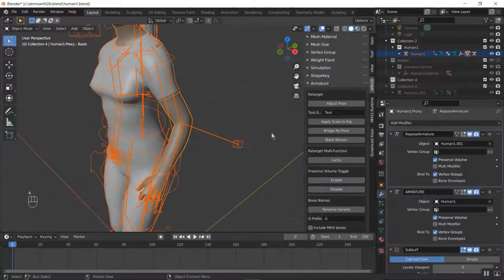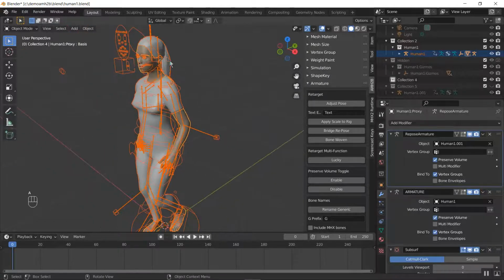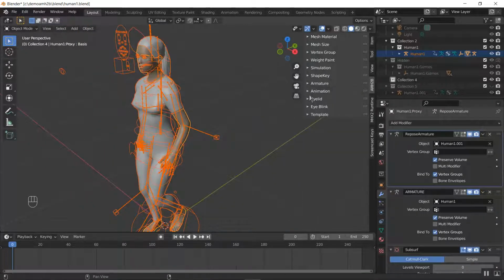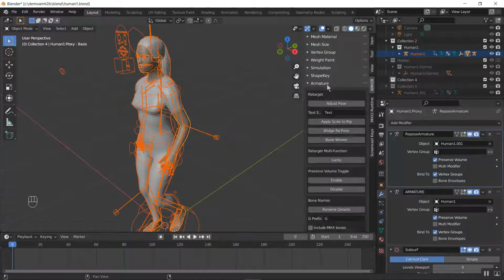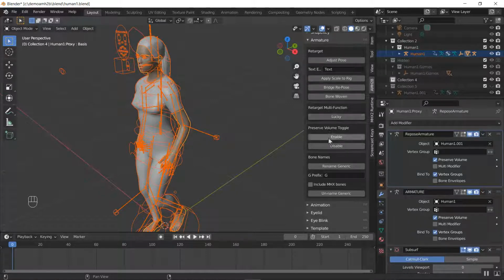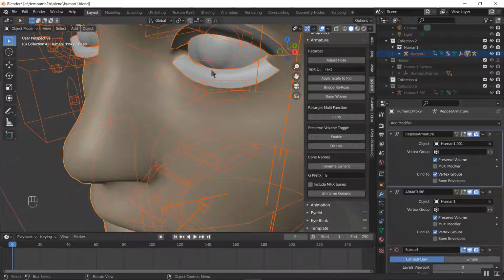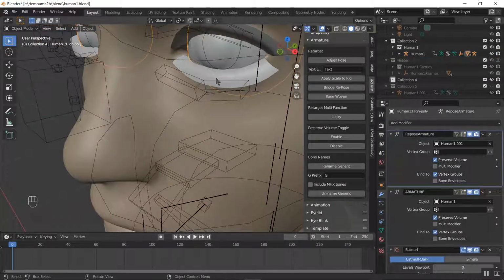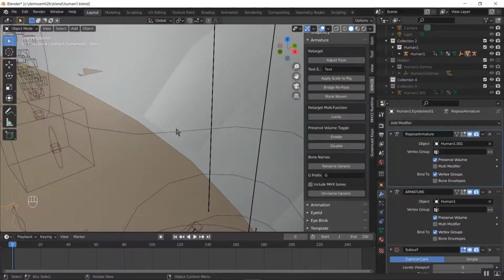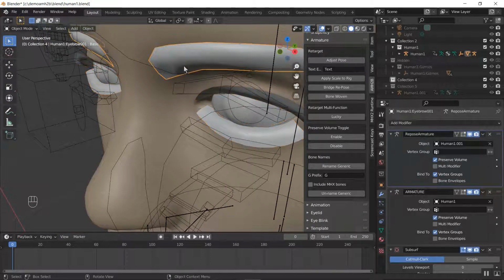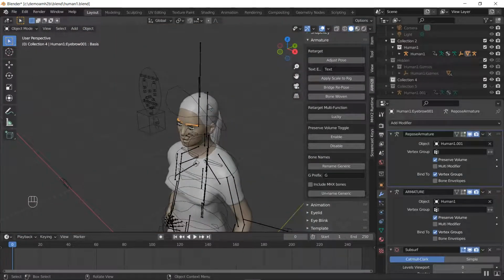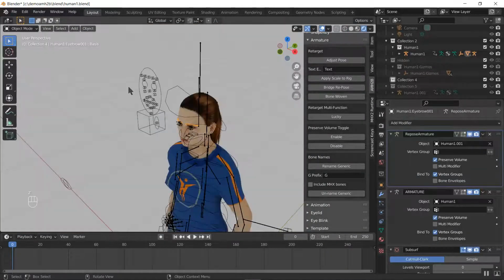And let's just do that for everything by selecting everything, even the armature, because, well, it's hard to select things one at a time. Go back to our armature, look down in the middle, preserve volume toggle, enable. Now everything is preserve volume toggled easily, even the hard to select eyes, eyelashes, and, can I even get it? The eyebrow. Good.